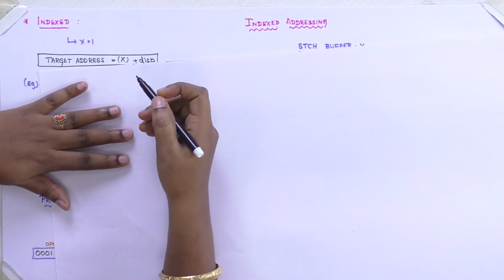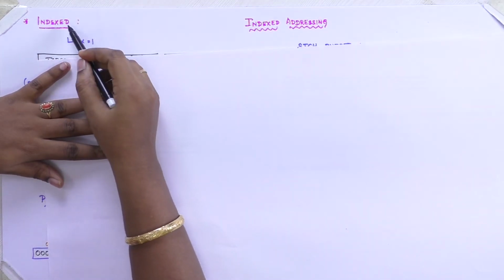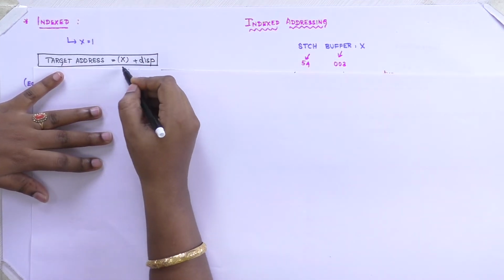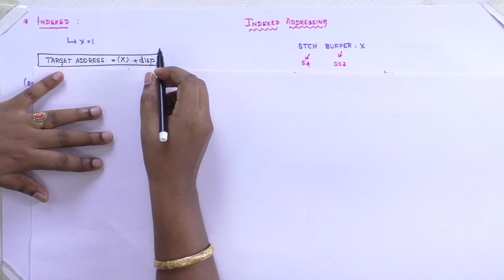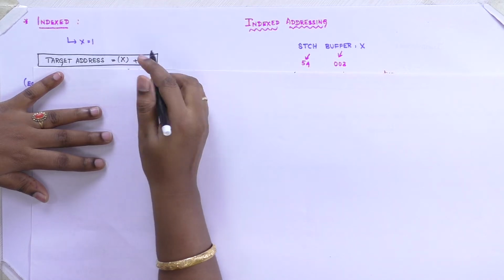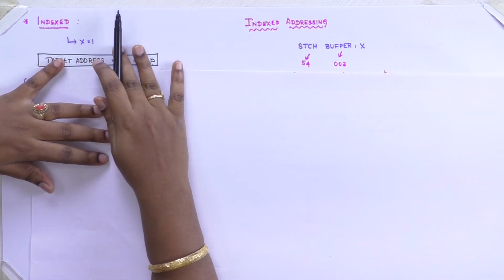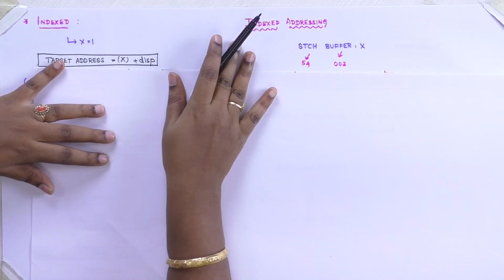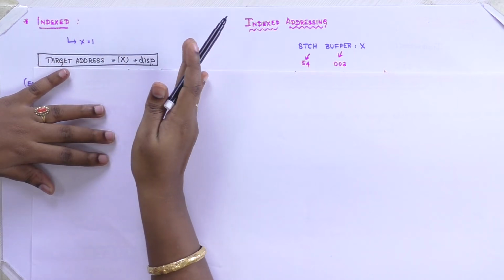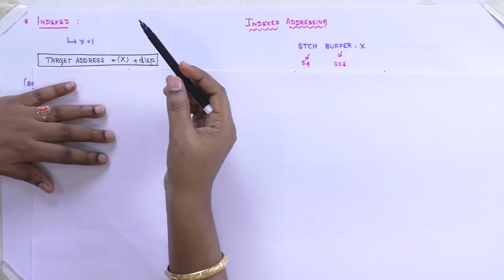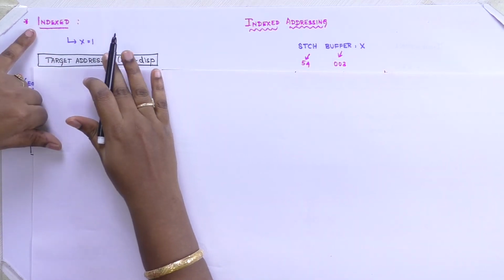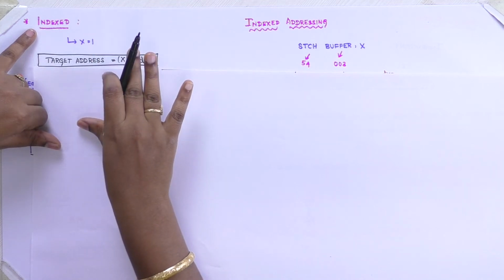Next, indexed addressing. For indexed addressing, we have to place x equal to 1. The target address is calculated as the value that is stored inside the index register plus displacement. Here we won't specify any range for the calculation of target address. The indexed addressing will always come along with a base relative or a program counter, so we can take that range. That is, for base relative it should be between 0 to 4095, and for program counter it should be between minus 2048 to plus 2047. So always indexed addressing mode comes along with base relative or program counter addressing mode.